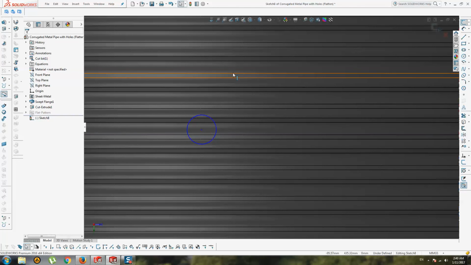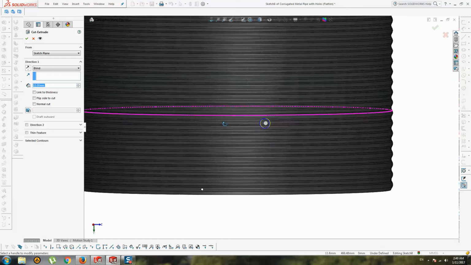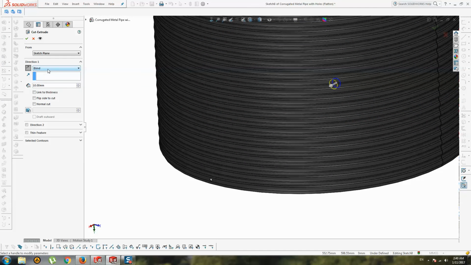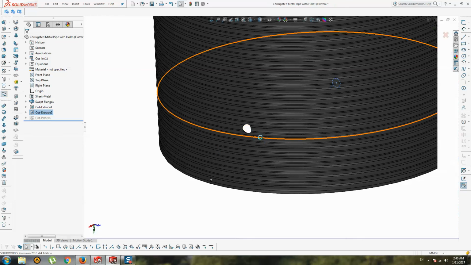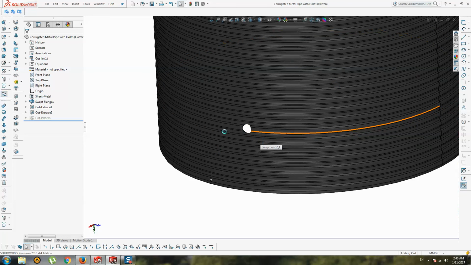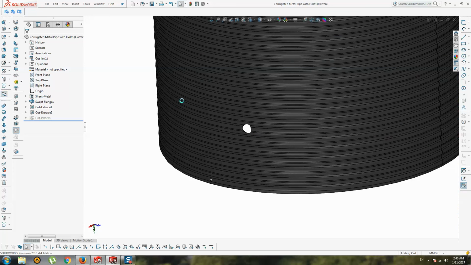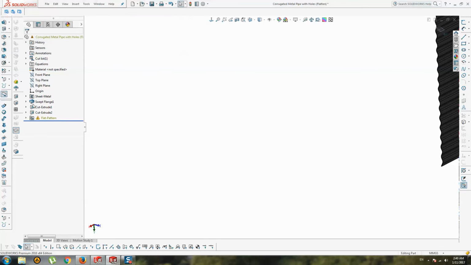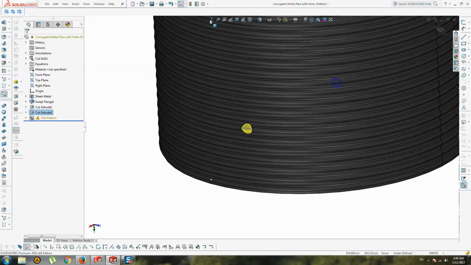Hole like this. Choice up to next. Let's try to make flat. Unsuccessful.